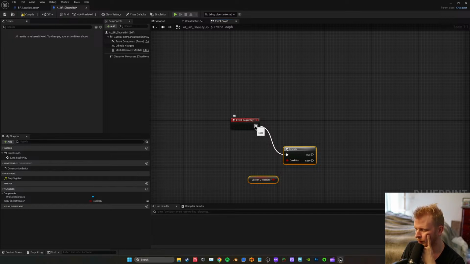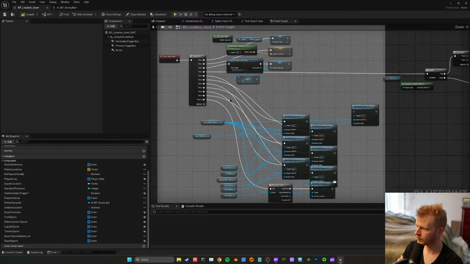Okay, so I think for usability, we're in an okay place here. Setting these variables will drive the rest of the locations on us. So, yeah. I'm gonna have to set these here.